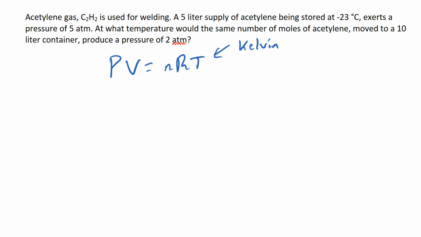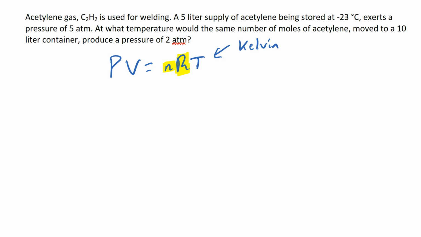But first, I want to figure out what part of this equation is going to stay constant when we move the gas to a new tank. I know that the number of moles is going to stay constant because we're not letting any air out of the tank, and we're not putting any more air into the tank. The same number of gas moles is what we have in tank 1 and in tank 2. Another thing that's going to stay constant is the ideal gas constant. That's just a universal constant. It's true for all ideal gases everywhere, ever, period.